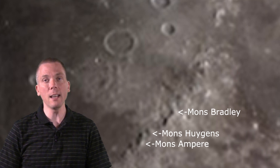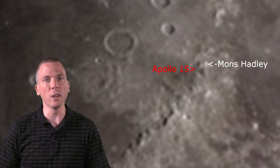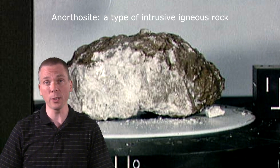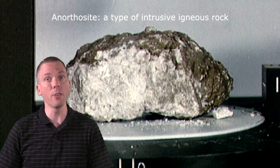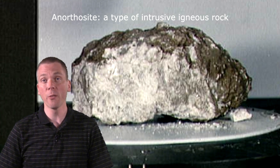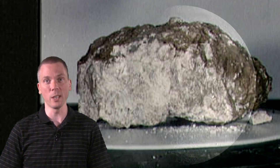But near the foot of Mons Hadley was the destination of the astronauts who visited the Moon 43 years ago, and it was one of the most geologically diverse of the Apollo missions, too. On their second day there, the astronauts collected the so-called Genesis Rock, a very old anorthosite which was thought to be a piece of the Moon's primordial crust, but was later determined to be a younger — 4.1 billion years old — sample from the early solar system.